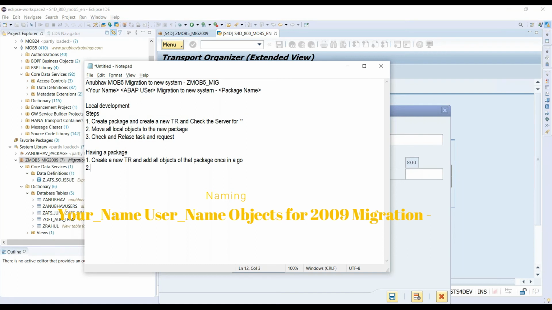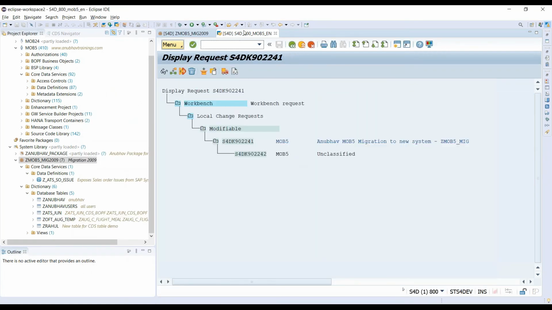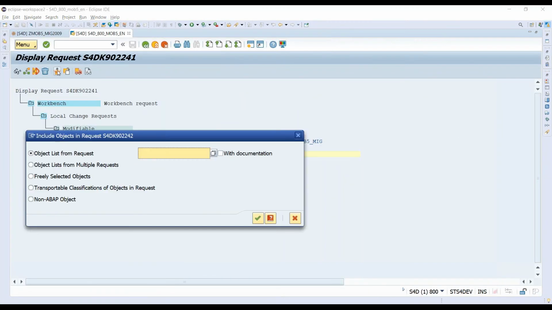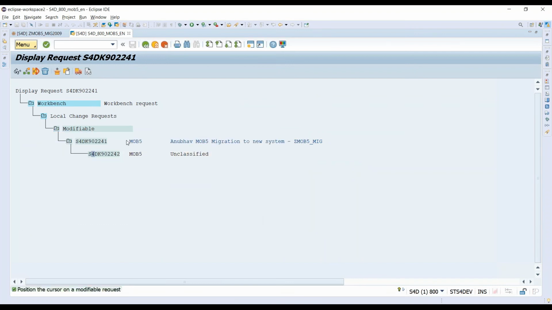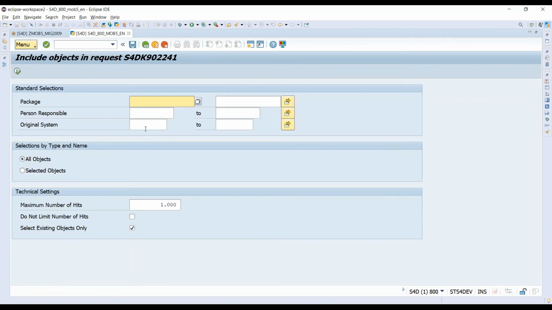And then step number 2, after creating this, let me save. Just go back to this and click on include objects, freely selected objects, click on OK. Select the request, not the task. Click on add freely selected objects. OK. And now you can choose any object, or you can enter your user ID.